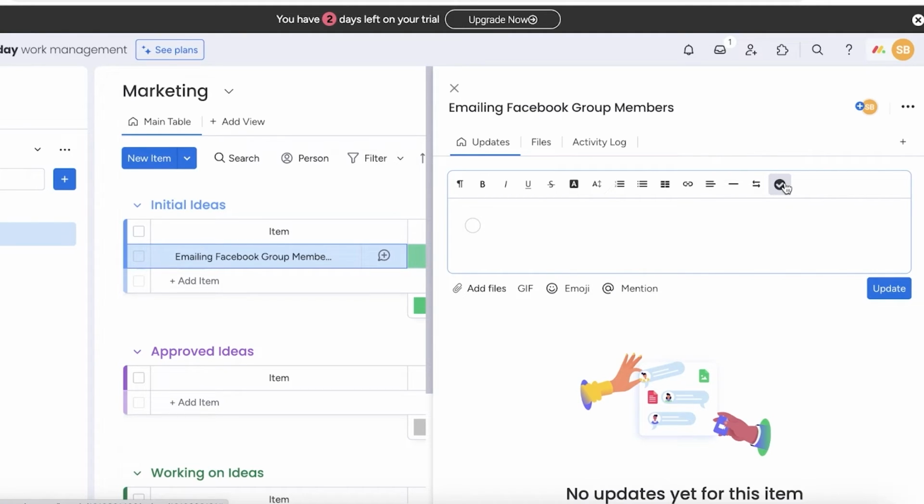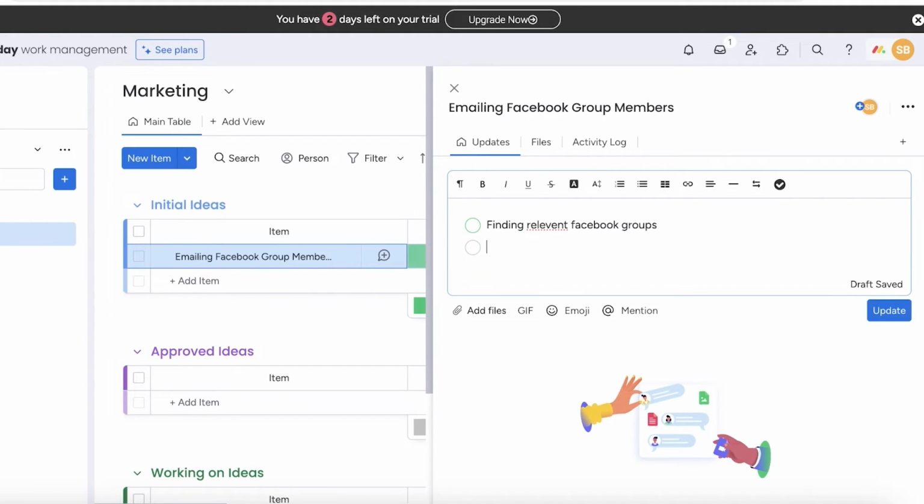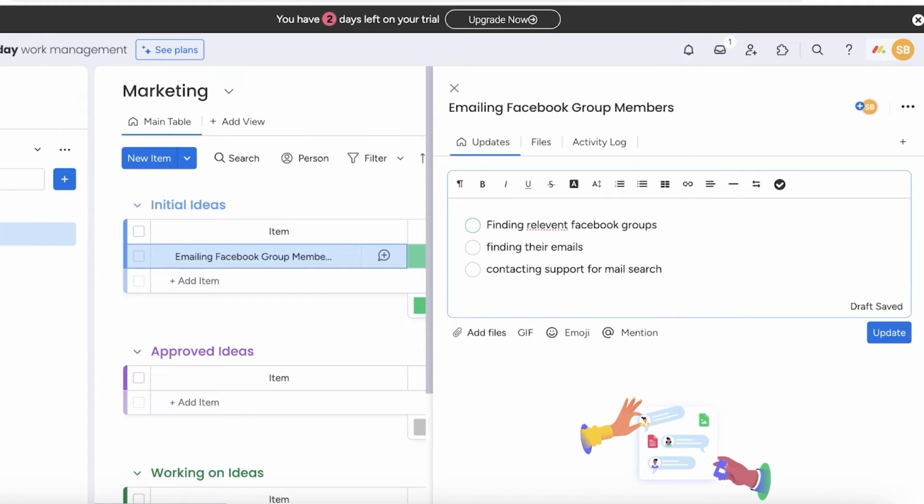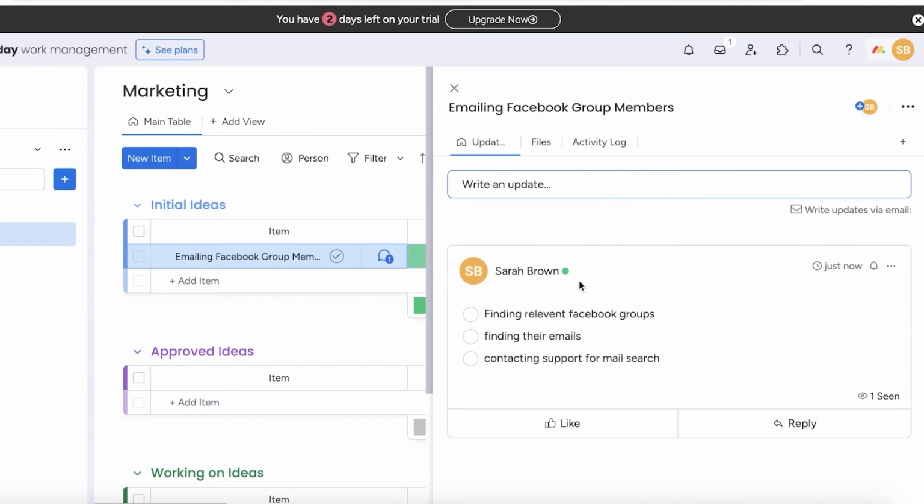So you can simply click on the checklist and create your sub items. Simply by clicking on our checklist, let's add our first sub item, then I'm going to add the second sub item like this. So after I've added 3 items, I can click on update on the bottom right. And just like that, the 3 items have been added.